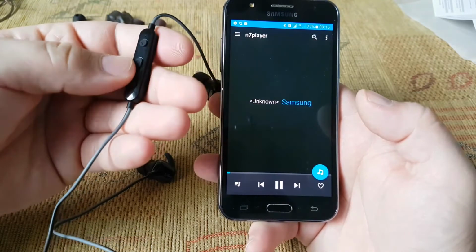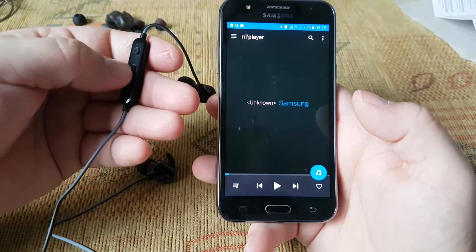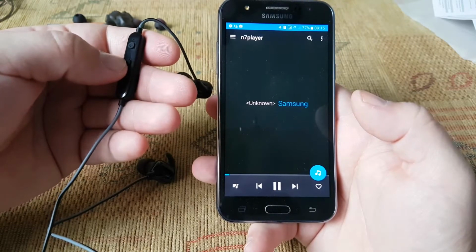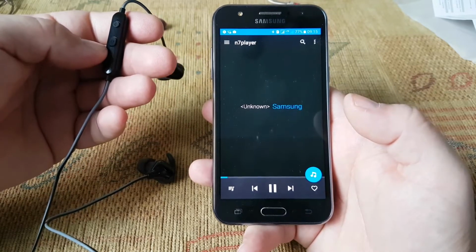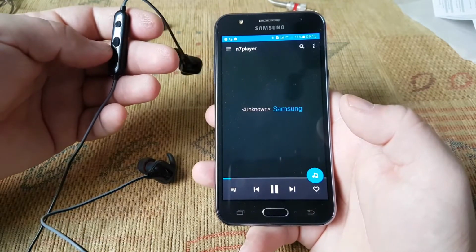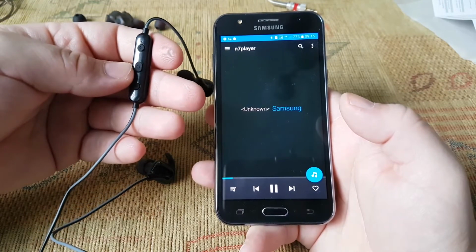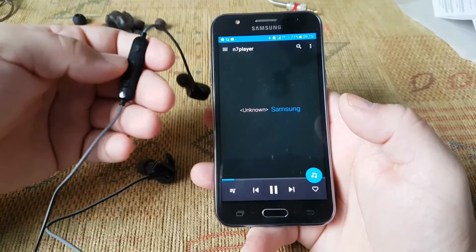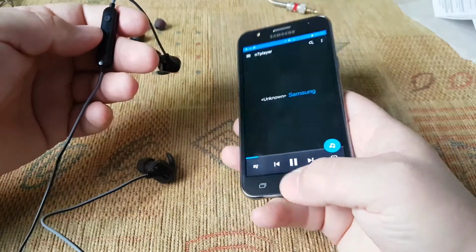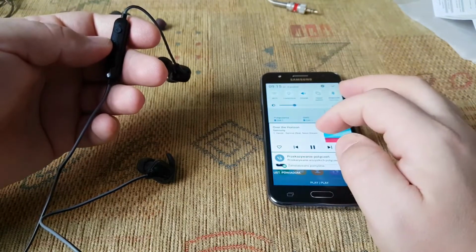And the middle button is stopping and starting the music. It's a very good remote. What's next? It's also for answering the call. You just press the button and it answers your call. Everything is in the manual.